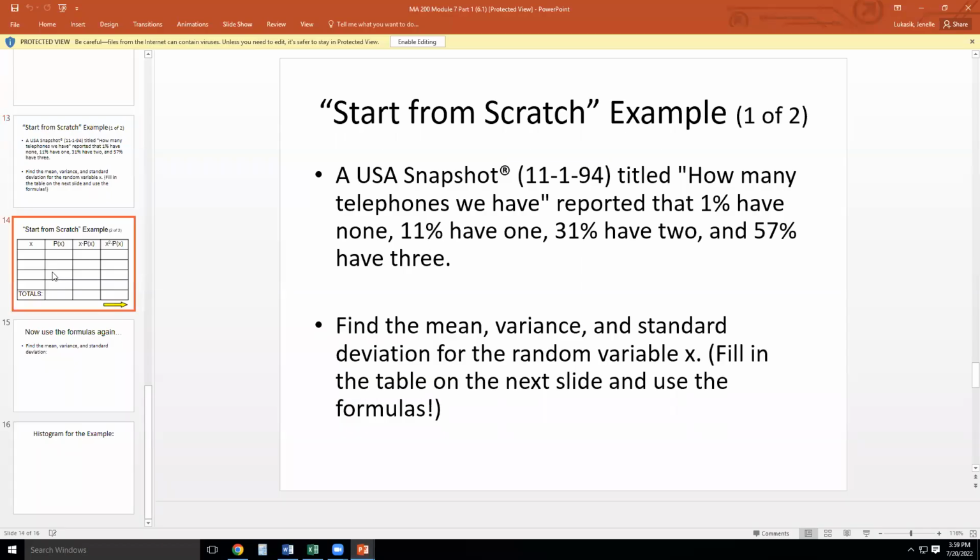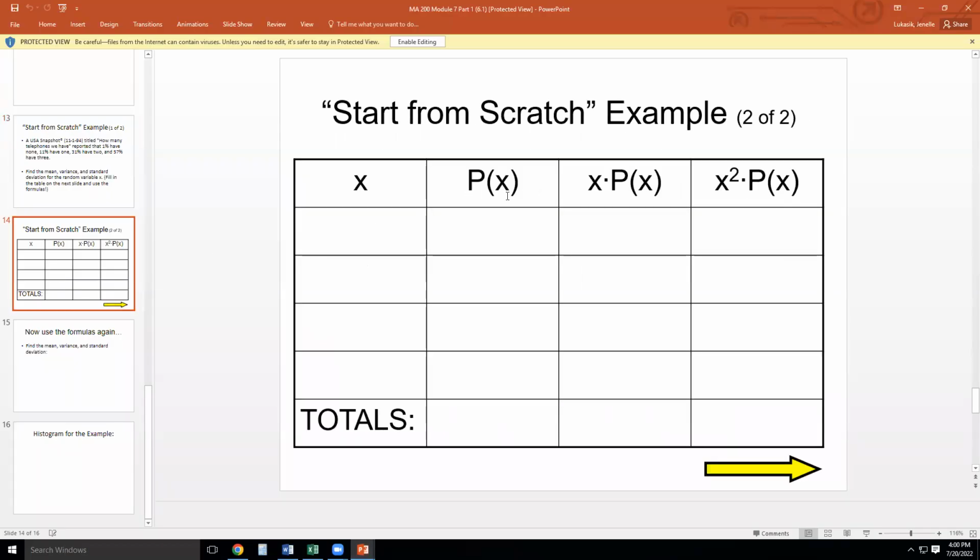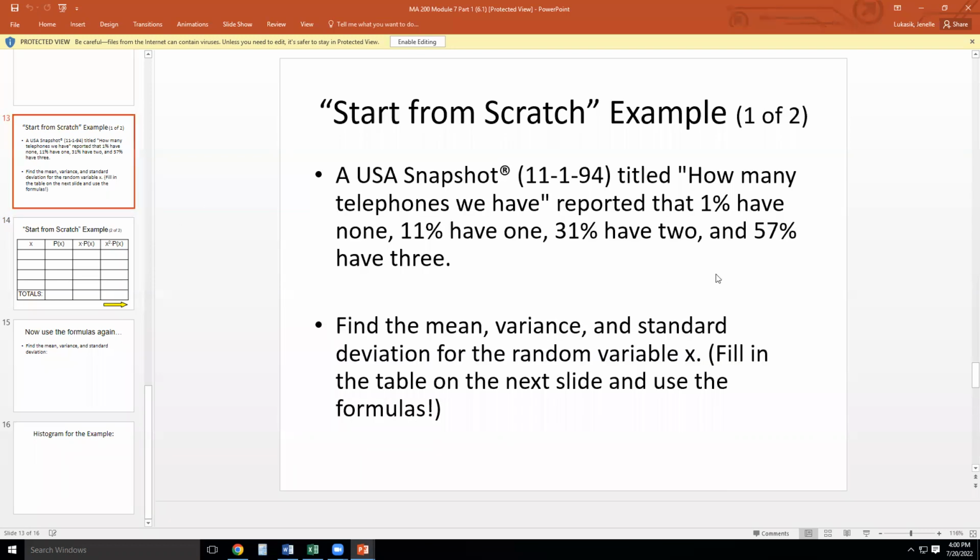All right, then next to that, we are going to use a P of X column. P of X stands for the probability of each of these answers happening. And a probability can be a fraction, a decimal, or a percent. So in terms of this question, the percents that they gave us for each answer would represent the probability of each of those. So the 1% is going to be the P of X that goes next to 0, and the 11% is going to be the P of X that goes next to 1, etc. But I want to make sure I report them in decimal form or fraction form. I don't want to leave them as percents. So I want to make sure I move the decimals back 2 spots.